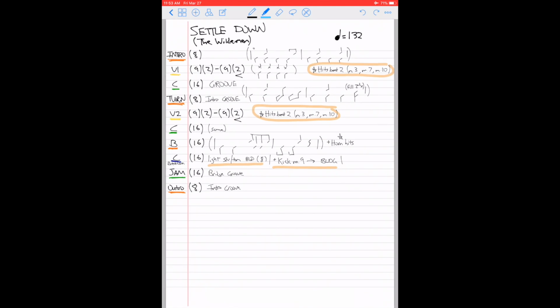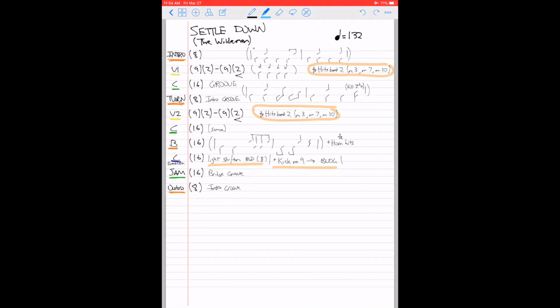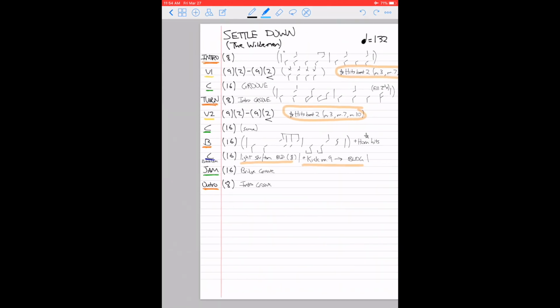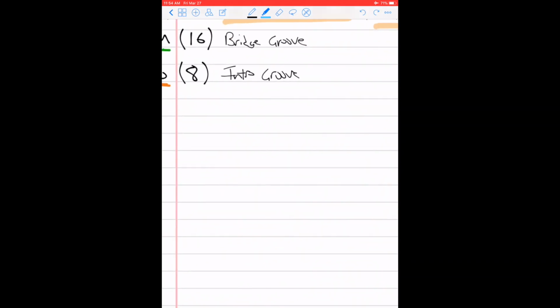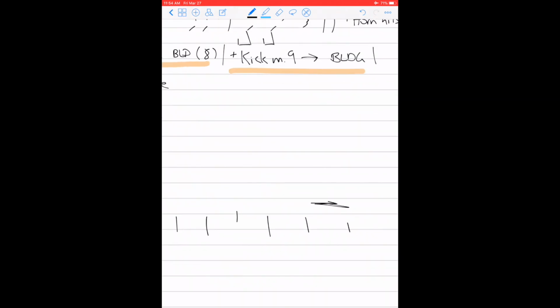I'd also never thought about exactly what beats and where these hits are that happen in each verse. If I were learning this song for the first time, I very well might write out this section, like this 9-bar section. I'd divide this up and have all my measures written out here. Actually, I'd probably write them smaller than that even. So there's 8 measures, and then the 9th right there.